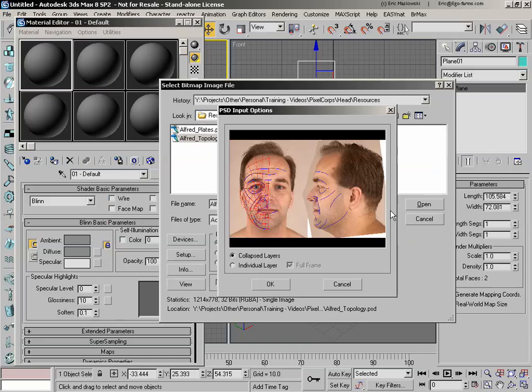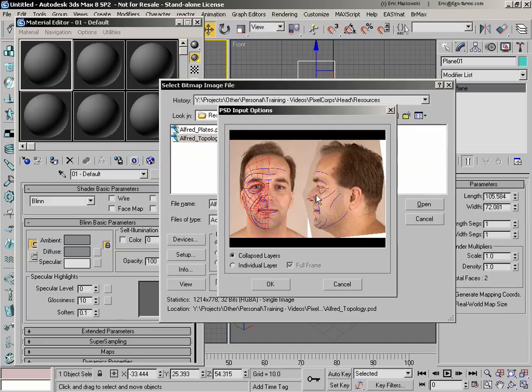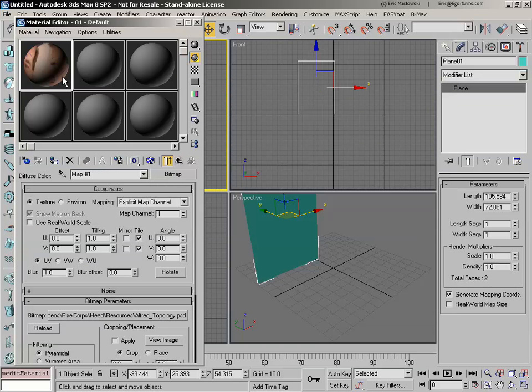Now since this is a Photoshop file, or PSD file, we can choose to either collapse all the layers and just use all of them as a whole, or we can go down to individual layer and choose a particular layer that we want to import. Since we're interested in all the information, we're going to use collapsed layers. Click OK. At this point, it ends up adding the image to our material.